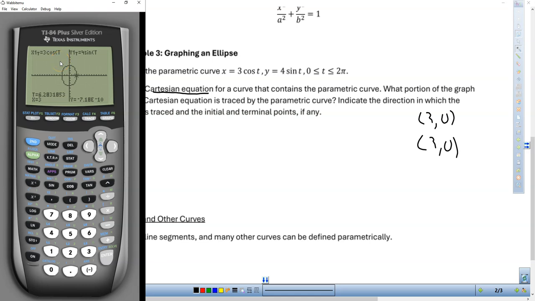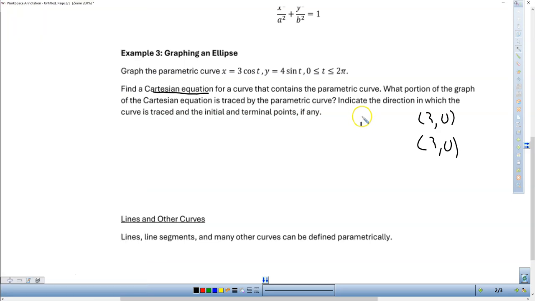And again, just like before, when we did this function with our circle, remember we had a point where we couldn't go backwards. Same thing here. If I were to trace this the other way, we are now, of course, moving backward on our line. We will find that when we get back to that initial point, we cannot precede it, which means that is, of course, our initial point here, so 3, 0. So we know our initial and terminal points simply from graphing this, so I'm going to label that right now, even though I know that is a later part of the problem. Additionally, we know the direction of the curve, which we found was counterclockwise.